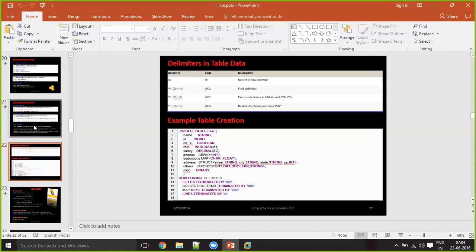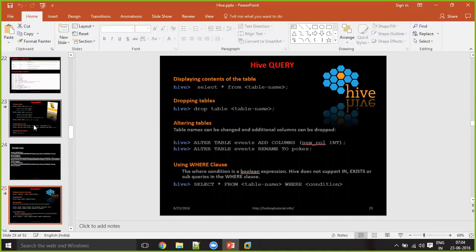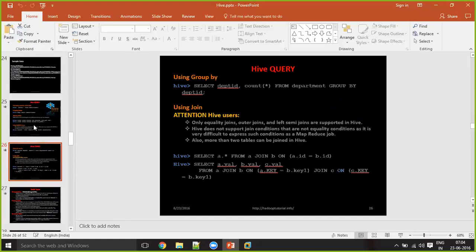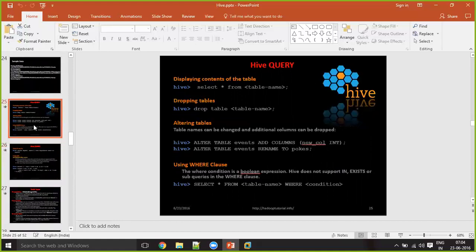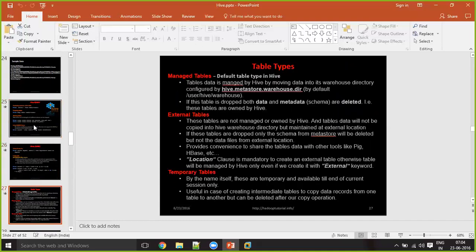We have discussed all these things, along with delimiters in tables, an example table creation with sample data, and also the basic SQLs using the where clause and join syntax.